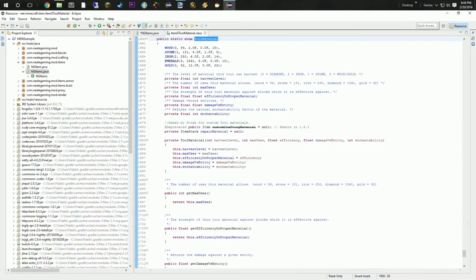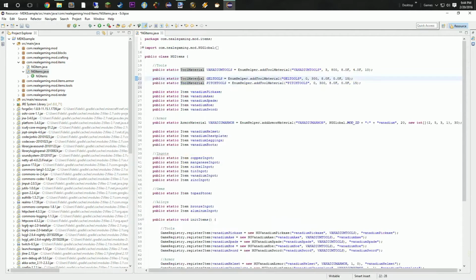That means efficiency on proper material, that's pretty high. That's up there with diamond, right? We're also going to make the enchantability 0, because I don't want to be able to enchant these at all.